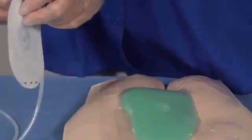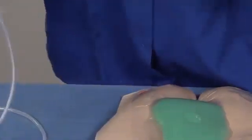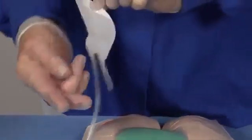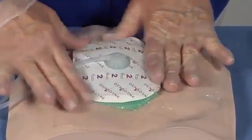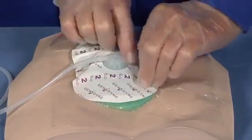Remove the number 1 backing from the port dressing and place over the opening on the transparent film that you just created. Remove the number 2 backing and lastly, remove the side tabs.